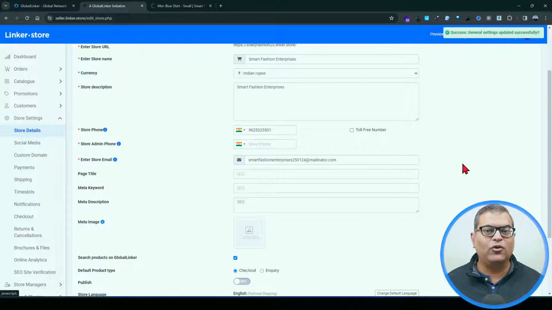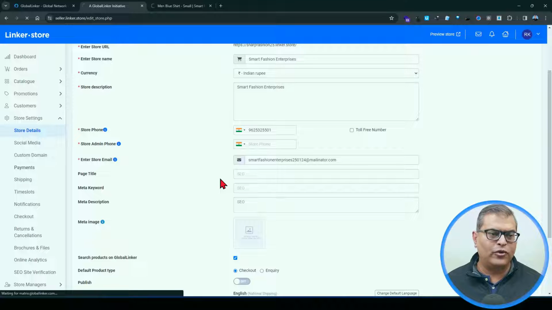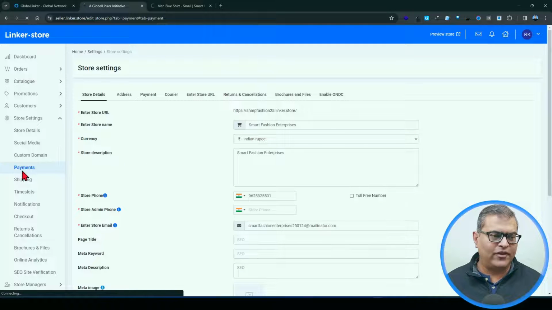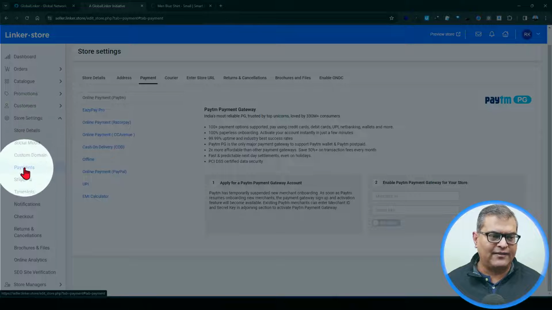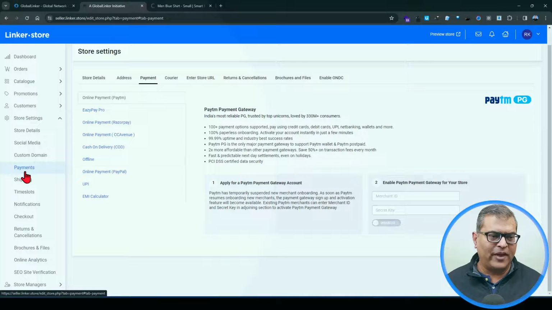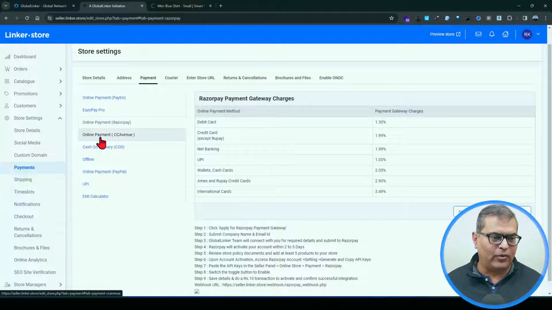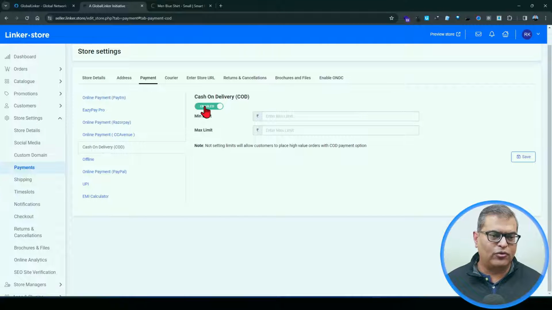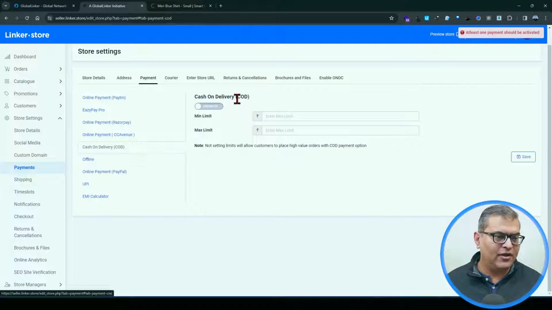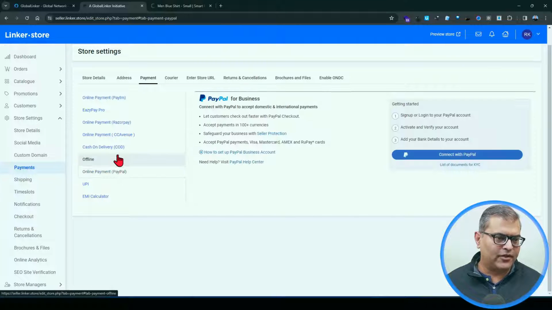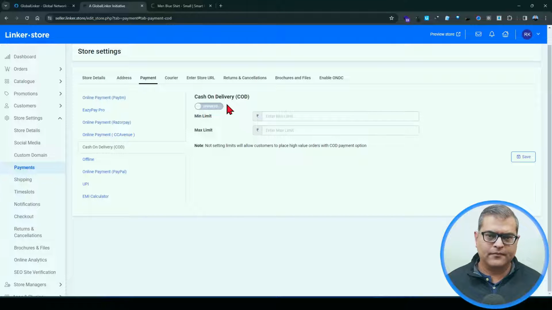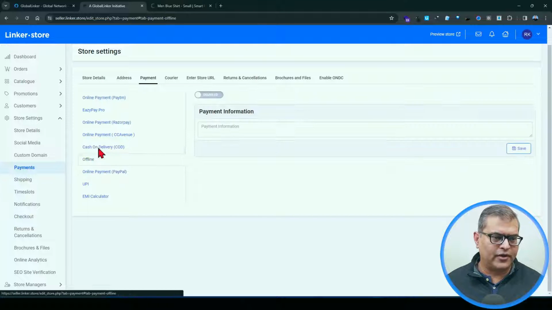Now we have to deactivate or disable the payment methods which are currently enabled on the store. For that, we just go to the payment interface in the left navigation. In the store settings tabs itself, there's an option which says payment. We click on that, and there we will see a number of payment options. You have to deactivate each one of them. On this demonstration store, only cash on delivery is active, so this is where we'll try to deactivate it. Only one method, at least one method, has to be activated. So all the other methods are disabled now.